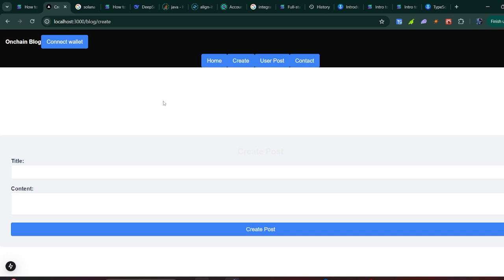Let's check. Okay. Oh yeah, and the navbar has home, create, user, user posts and contact. Forgive me for this kind of UI.